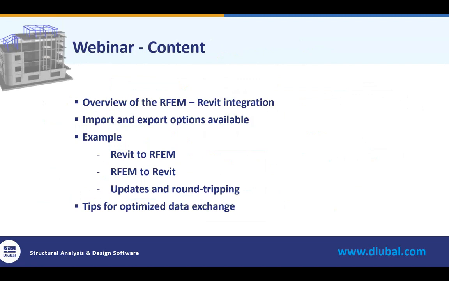We bring this into RFEM. We update the model in RFEM. We bring it back to Revit. So we're going to include updating the model, whether that's all or partial, and the round-tripping options to go between the two programs continuously. And finally, throughout his example today, he'll give you some tips and tricks for optimized data exchange.